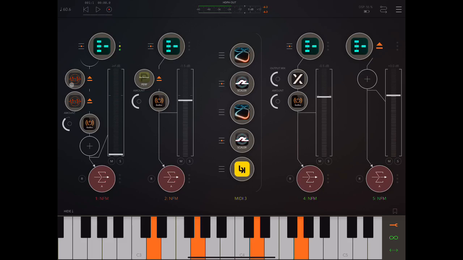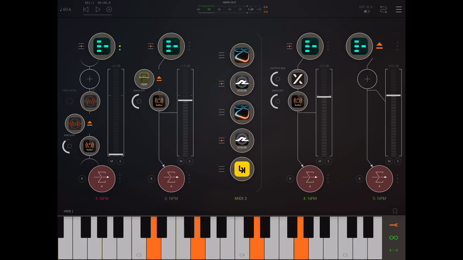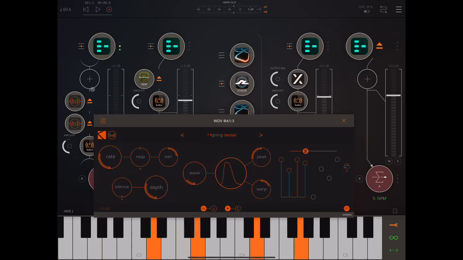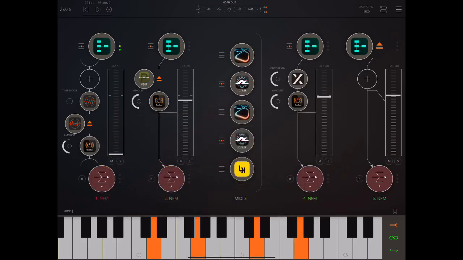But these two instances of wove, I really like what these are doing. So I'm using these to bring in some rhythmic element. First we have one here that's just doing a very subtle thing. It's actually quite similar in a way to the wear in RealBus itself, but a bit more extreme and a bit more controllable. And then the second instance is much more rhythmic.